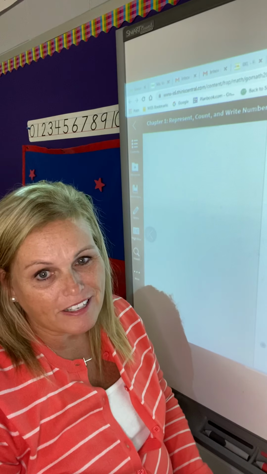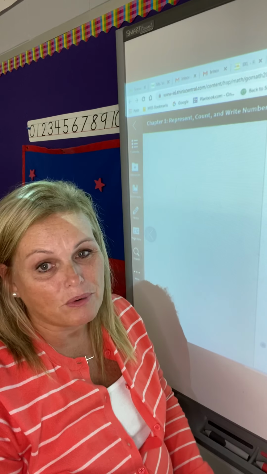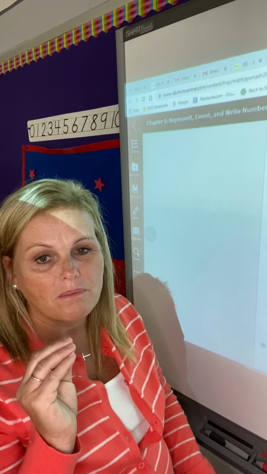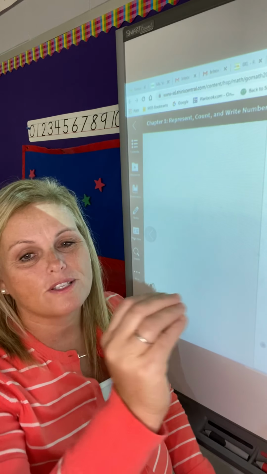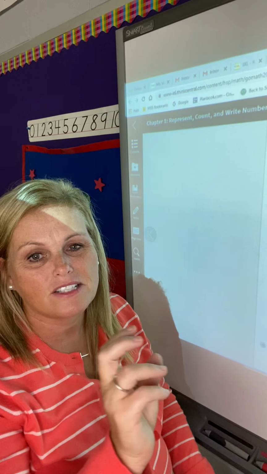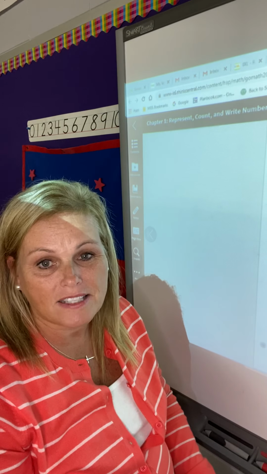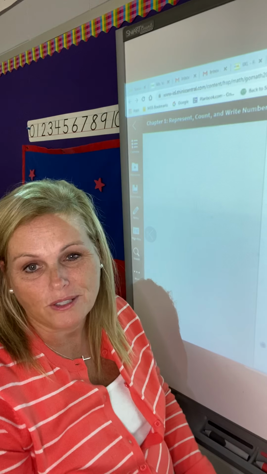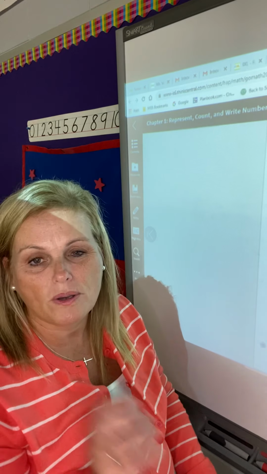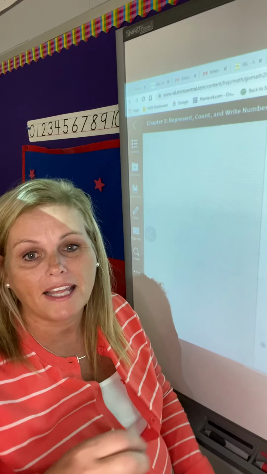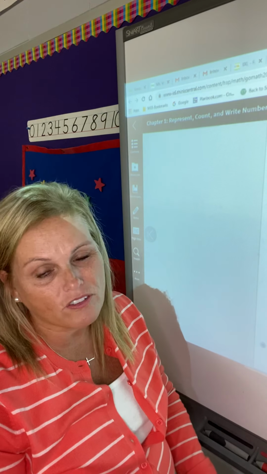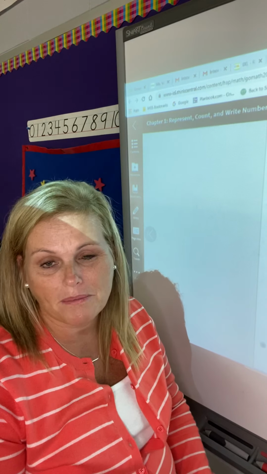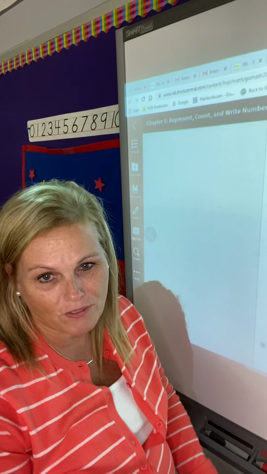I'm not a great artist, but if you would like to add more details to the pictures, just so they can make that connection to help them figure out, listening to the words as well as manipulating and taking things away, it makes it a lot easier. If you don't want to use drawings and you want to use actual objects, you can use counters, and that would be perfectly fine too, and then the child can actually physically manipulate. So this is a hard one for a lot of the kids, so feel free to take your time and add more problems afterwards if your child's still having some difficulty.